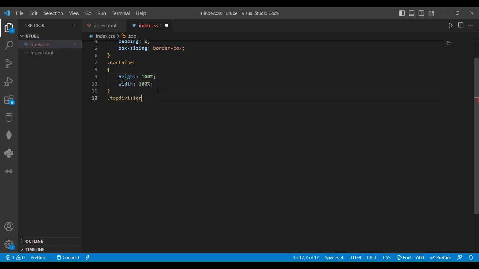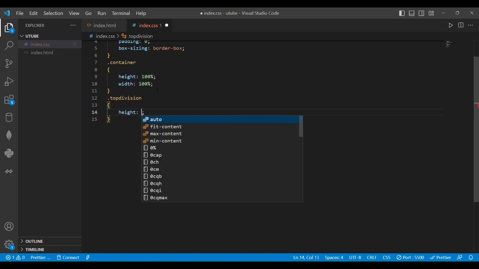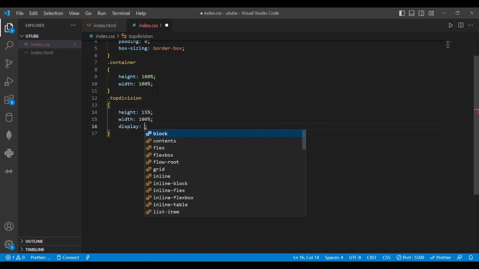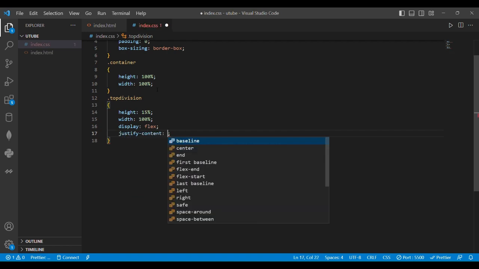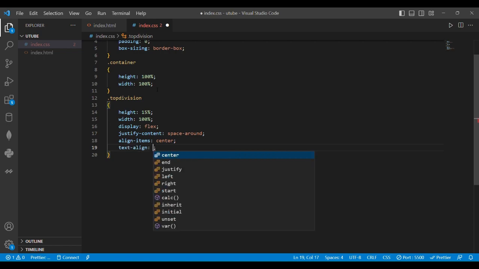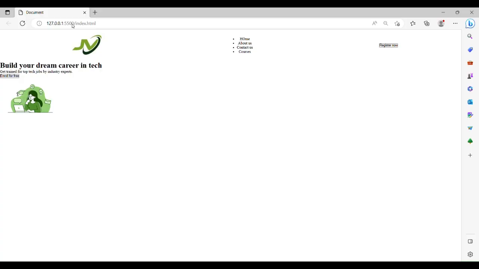it. Now we are going to write CSS for the top division which is having three divisions, right? So here the content of the top division should be displayed in a row. So we use the CSS property known as display flex that displays the content of the division in a row. Justify content is used to provide some space between the content based on the property value. As seen above, the contents of the top division are presented in a row with some space between them.